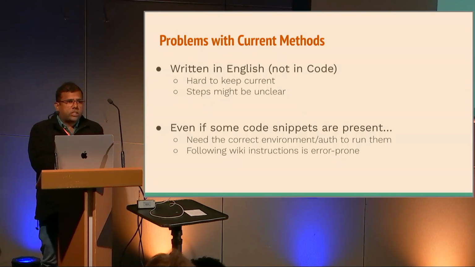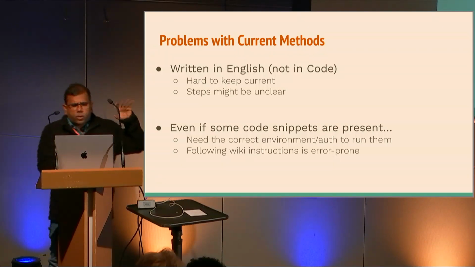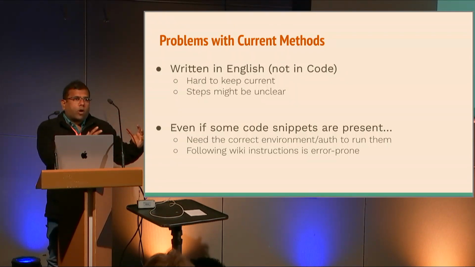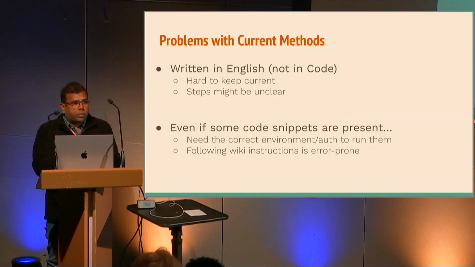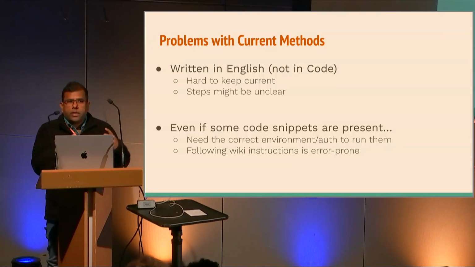Even if there are some code snippets, you can have markdown files or wiki pages with certain code snippets present. But the problem is they might not be runnable on your laptop. They might need to be run on a particular machine, need credentials to log into that machine, or need certain environments and packages to be installed. So the environment is really not the same. Even if you write the code steps, you still need the environment. And following the instructions is error prone.